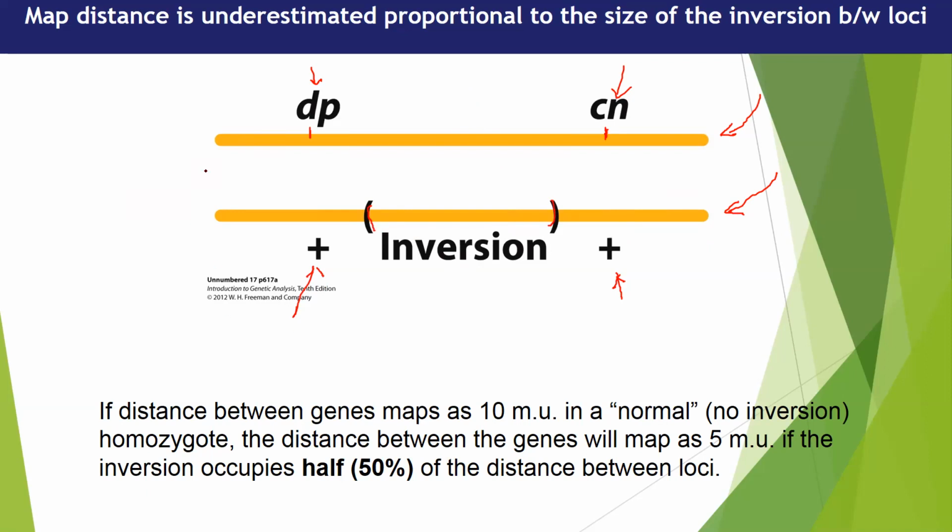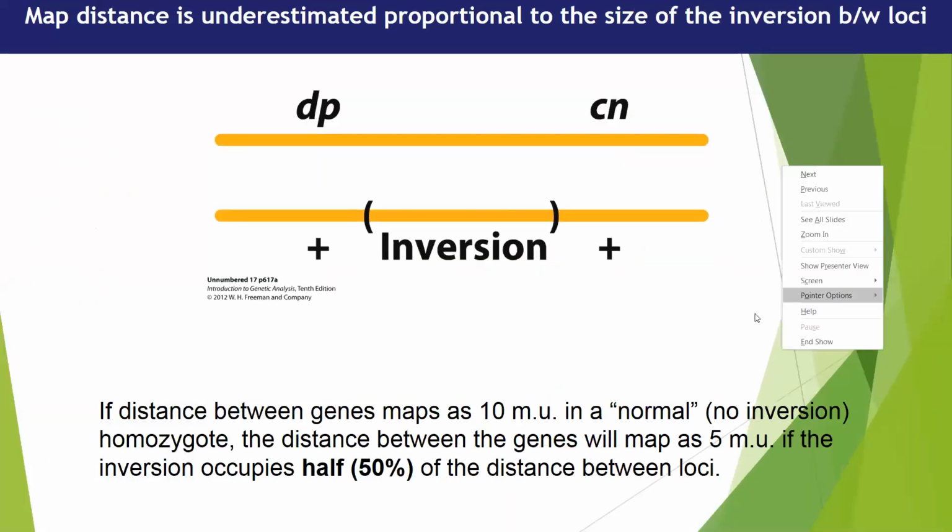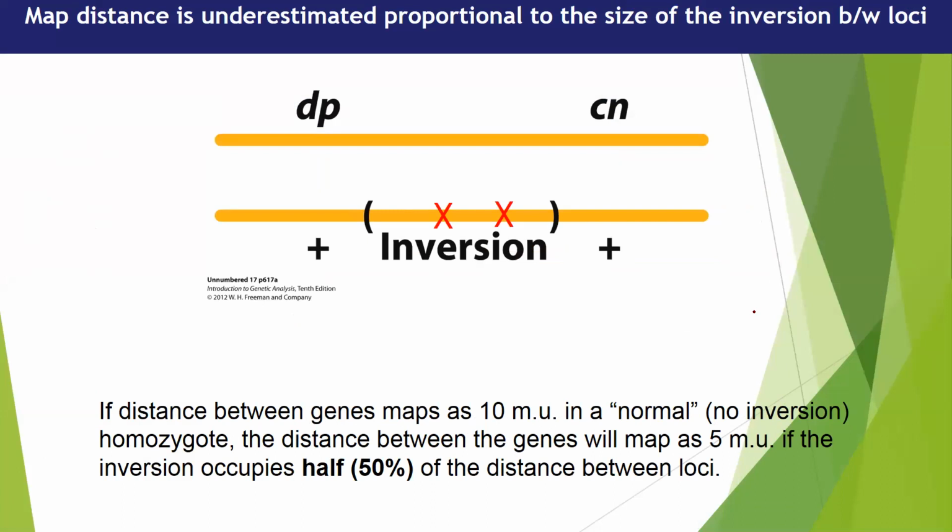So this is a dihybrid cross, right? So we can use this to measure. In a standard way, we use this dihybrid test cross. We can calculate the distance between these two loci, right? However, if there's an inversion like this, let's see what happens. There are two possible ways to have the crossover. Either the crossover occurs in this region outside the inversion, then it's okay.